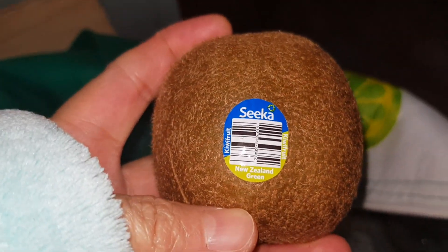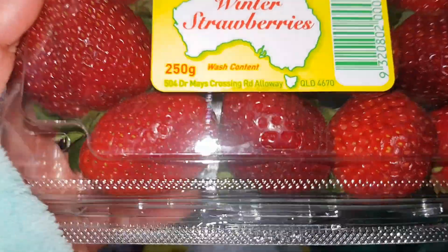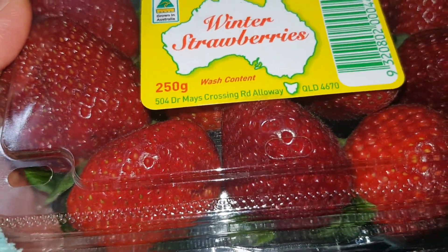And we have kiwi — I think it's from New Zealand. Yes, New Zealand kiwi! We bought a dozen of them — that's a lot. I'll leave them in the plastic for now and put them in the basket. And there are heaps of winter strawberries here. We'll wash them in our filtered water at home.